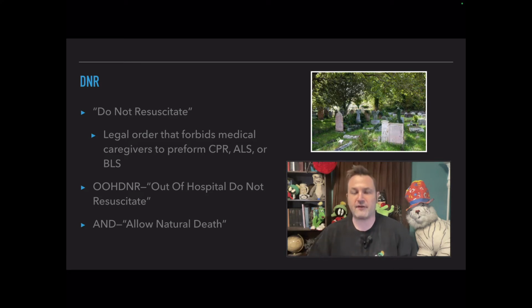So that's where the out-of-hospital DNR came about, so that now in a facility, if someone has this, somebody comes in, finds that the patient's passed away, they'll just close the door and then go call the family. Some places refer to this as allow natural death or an AND order. These aren't common in Texas. It's usually an OOH DNR or DNR.